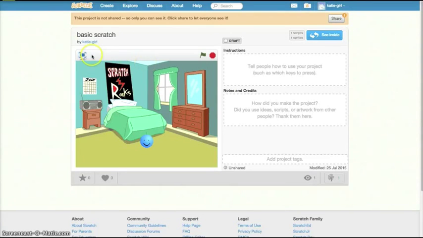So anyway, I'm gonna do a Blocky video. This video is gonna cover some basic Scratch blocks. So if you're new to Scratch, this would be a great video to watch, like your first Blocky video, because it explains basically the most important blocks, the blocks that you would probably usually use.